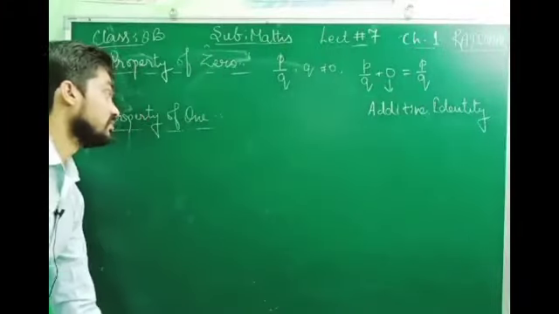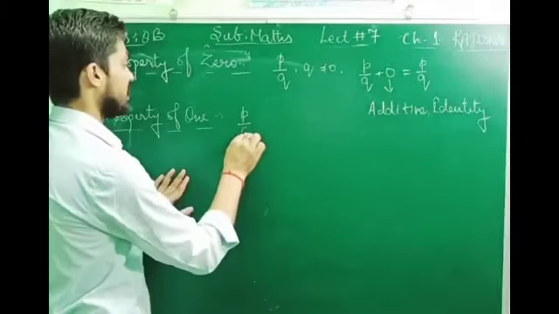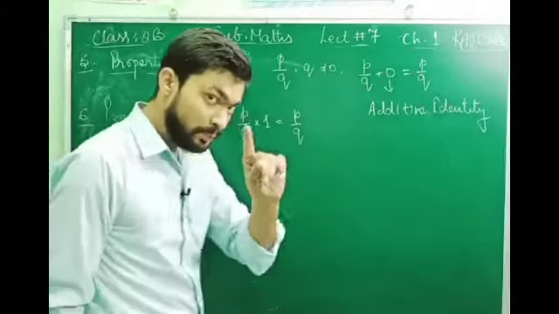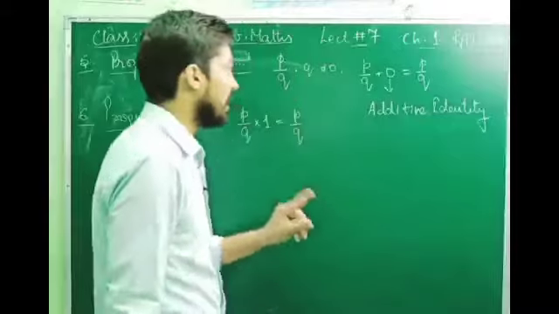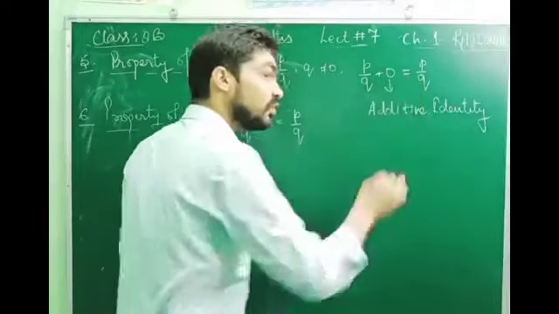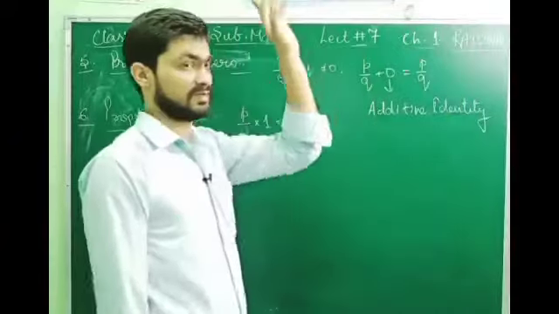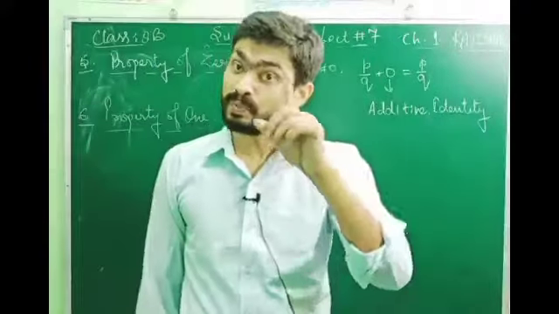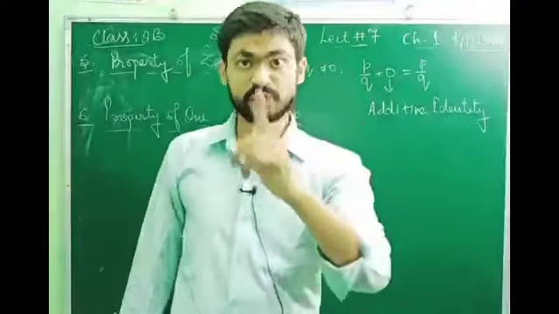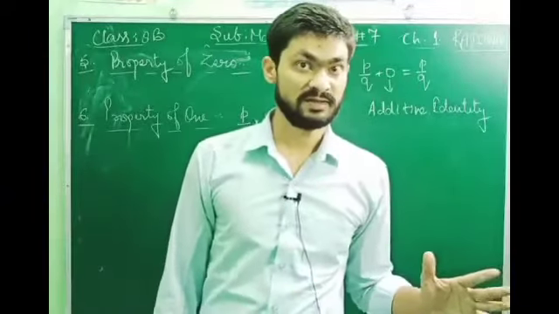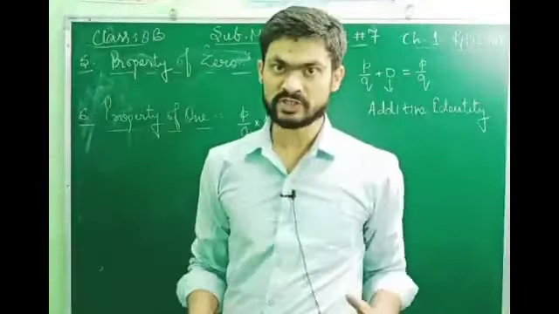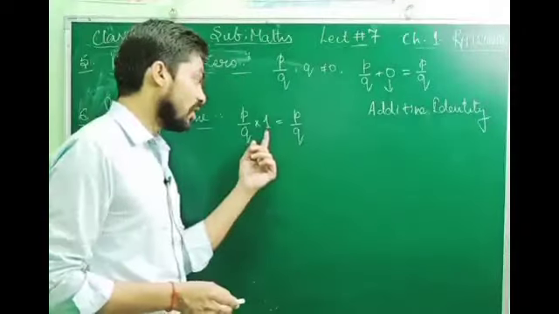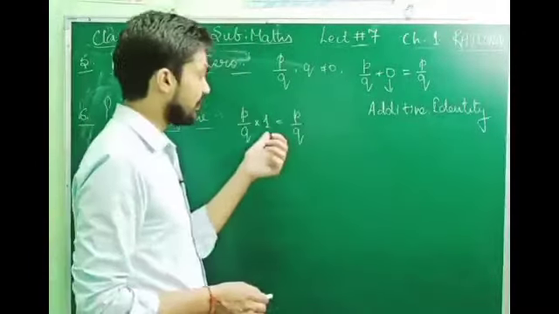This means if we take any rational number and multiply by 1, we get the same number. Did you get my words? I said when 0 is added to any number, we get the same number. Here 1 is multiplied to any number, we get the same number. Our purpose is to perform the operation, but we do not want any change in our result. Understood? So the number which we are operating with becomes the identity.